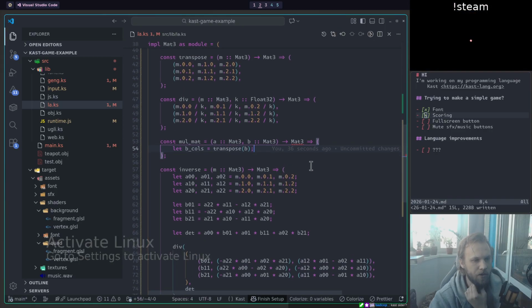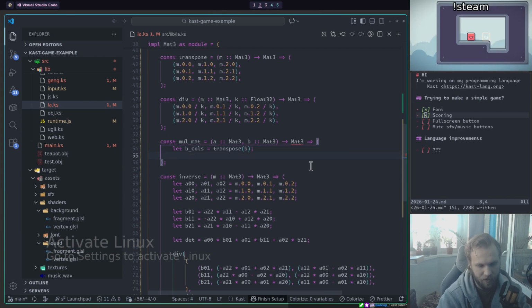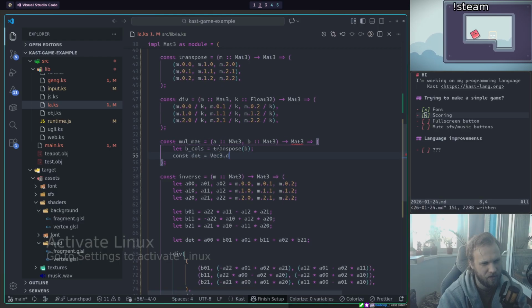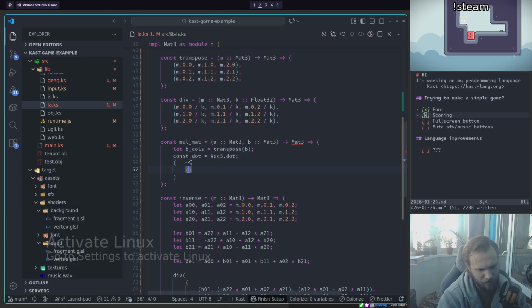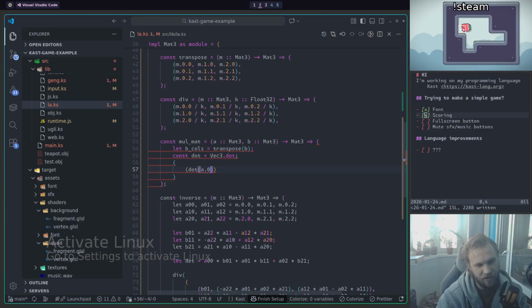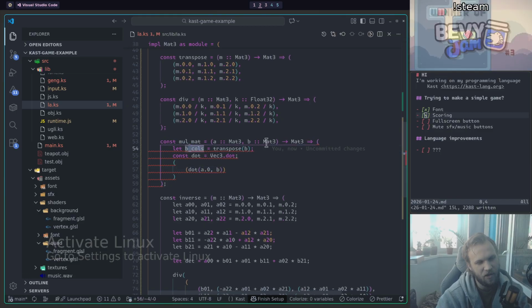Oh, it's like by all the rows. Yeah. We need to have like this. Let's say dot is vec3 dot. So we return the thing where we do dot a0 b. Let's just say call it b. Like this is the b columns, right?